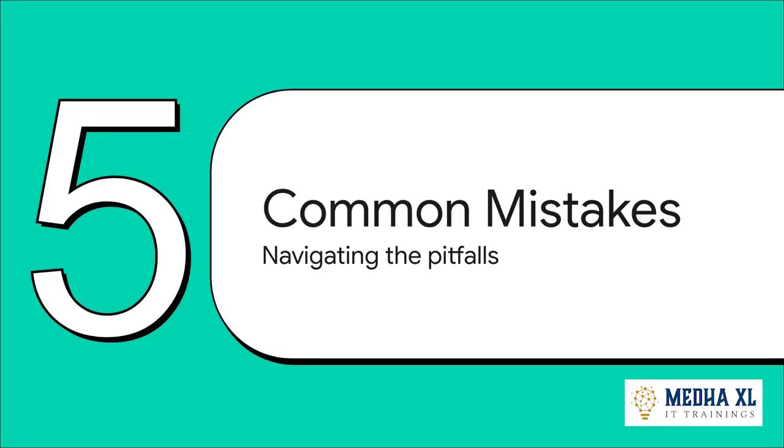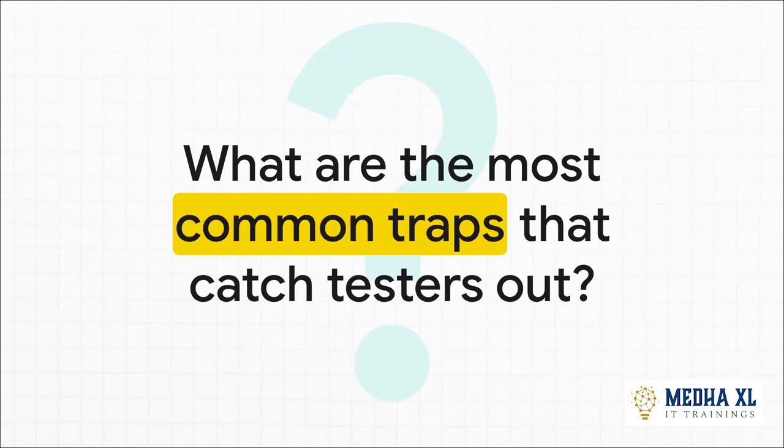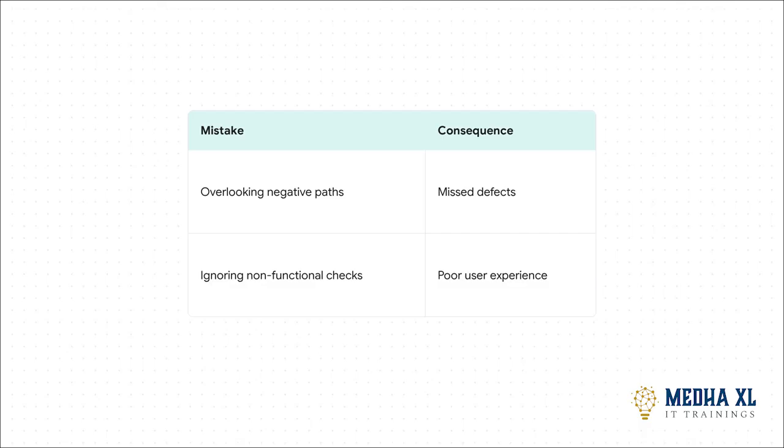All right, now let's talk about what not to do. Knowing the process is one thing, but avoiding the common pitfalls, that's what really separates good testing from great testing. Even really experienced teams can stumble when they're designing tests. Let's break down 2 of the most common traps people fall into. First, just totally overlooking the negative paths. This means you only test for success, and the moment a user makes one tiny mistake, the system breaks. Defects just slip right into production. Second, ignoring non-functional checks. This leads to software that technically works, but it's slow, confusing, or insecure, which all adds up to a terrible user experience.